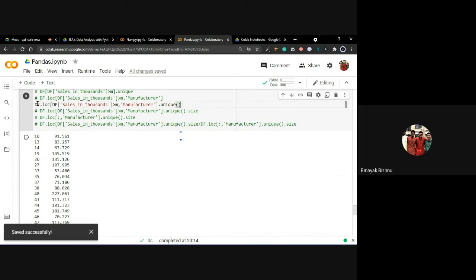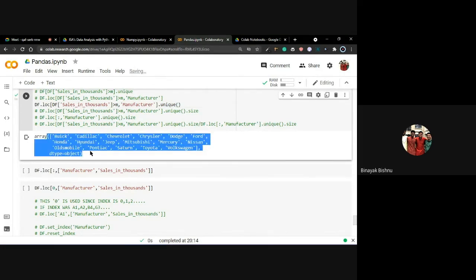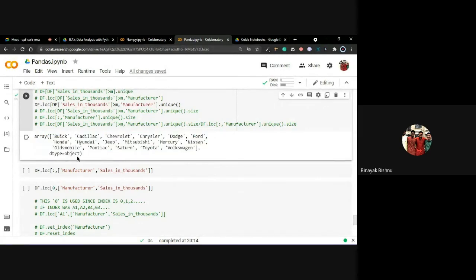So here we have df.loc unique. Let's try, does unique work here? Yes, it does. In fact, if you remember NumPy, it actually has the same kind of structure. See, the dtype object, it also has the information. NumPy arrays also have, while declaring, you can declare dtype if you want to forcefully give it a data type. If it doesn't match at all, it will return an error, but you can do something like this while actually declaring NumPy arrays.